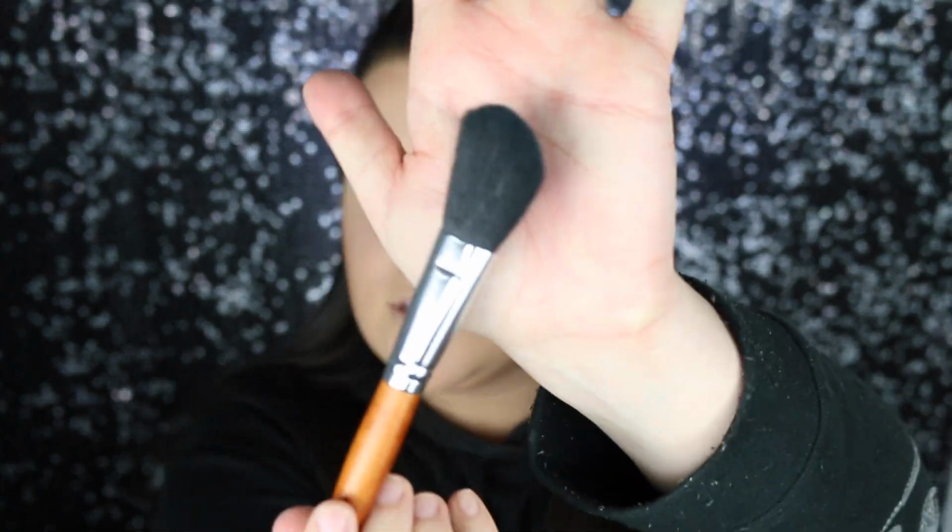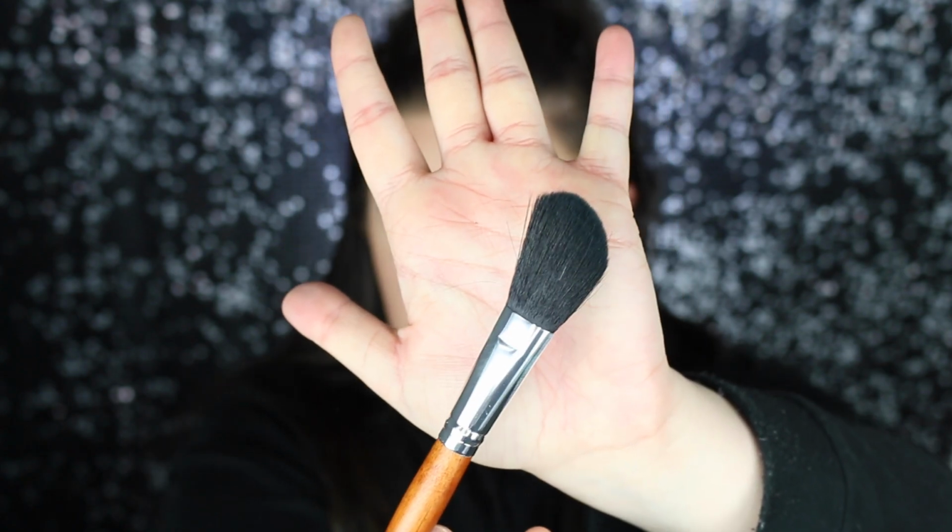I know this is kind of extra, but I usually pull my hair back right here and really get into my hairline, because it just kind of depends on how my self-tan is doing at the moment, but you don't want to have a white hairline and then a darker face, you know what I mean? And then to actually chisel out my cheekbones, I'm going to be using this angled brush here, and I'm still going to use Hoola.